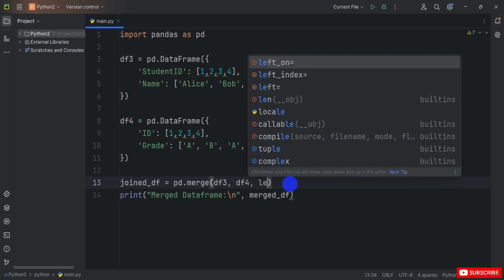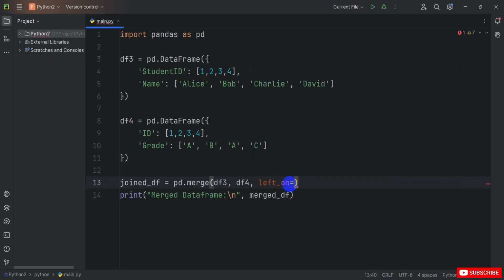And now I type left_on is equal to the student ID. And secondly I type right_on, which is equal to just ID. Okay. So you can see here it's almost done, and now I'm going on to this line. First of all, I create a new line and then type join.